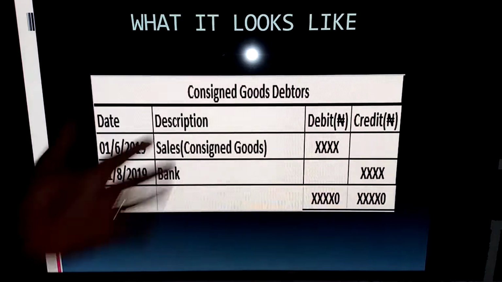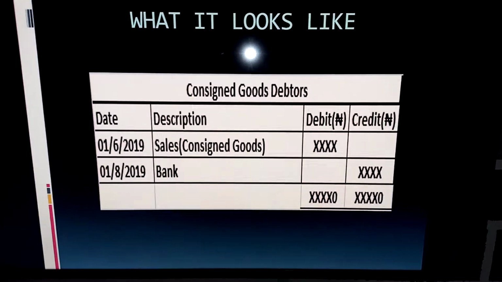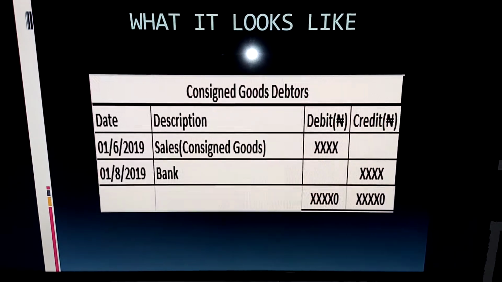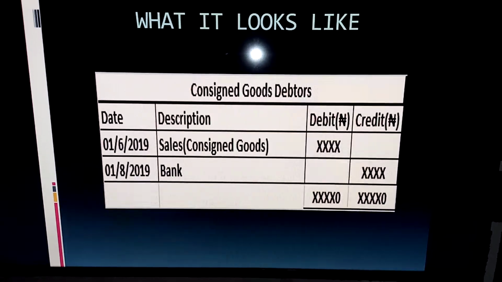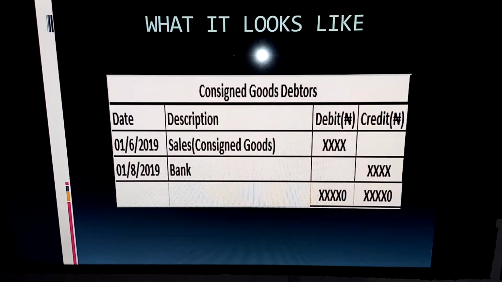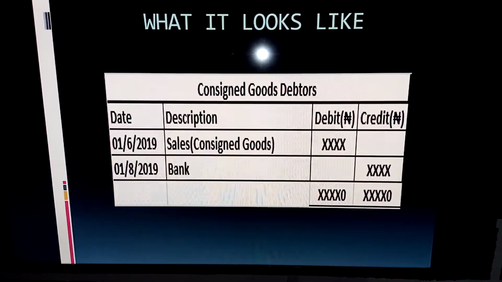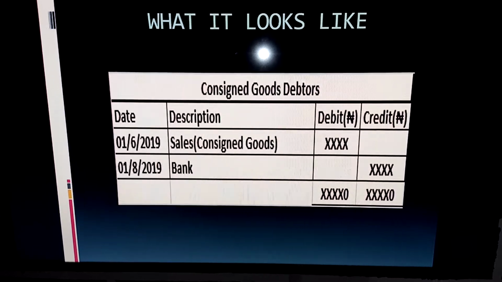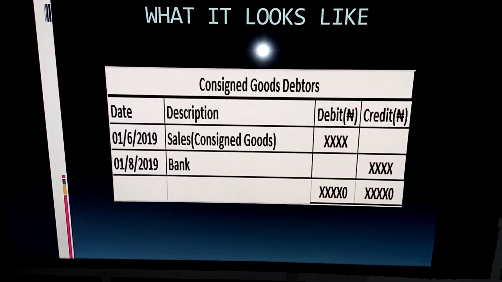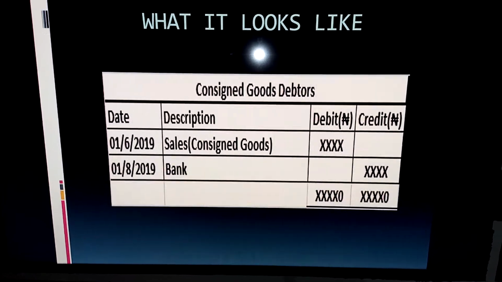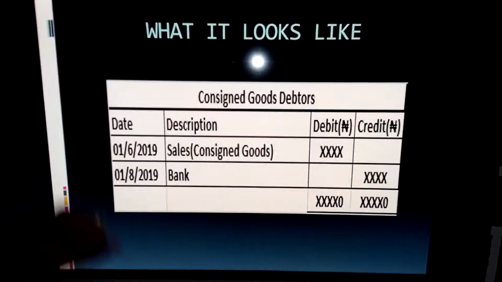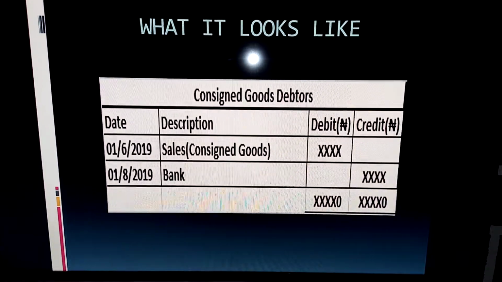So basically, this is double entries, what we've been doing. If you don't understand double entry, go back to double entry classes for asset, liability, income, and expenditures. It makes it easier. We're only accounting for a part of a particular product. That's what we're doing. So technically we're still using the idea of debtors, creditor, product, income, expense, and all that. So here, goods have been sold to the debtor, you debit them. When they pay, you credit them. That's what we're saying here from the perspective of the consignee.